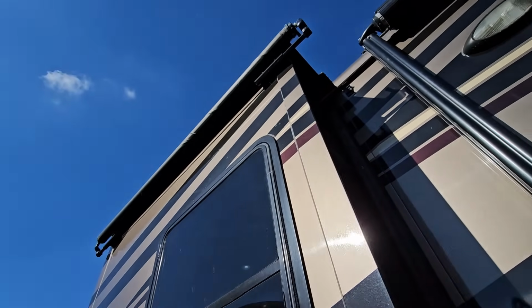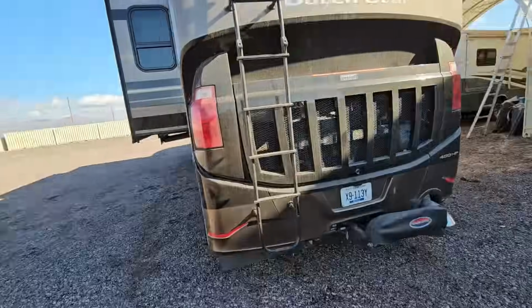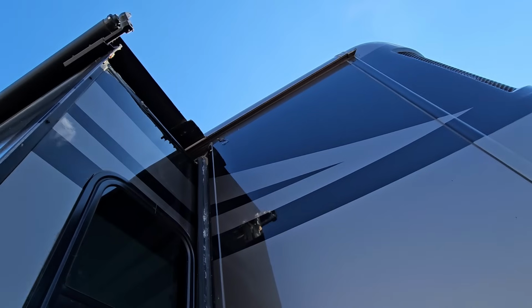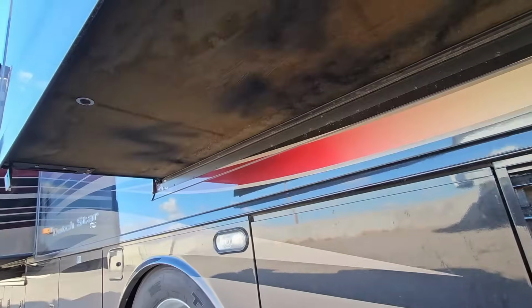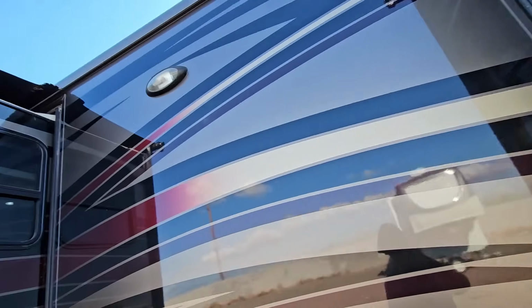A little bit concerning with the wrap on that slide out topper. All right, I don't see any damage down below. Seals look really good. Those are just like spider webs. So far so good. Just like every RV, we'll take a look at the underside of the gutters. We're doing this to make sure it's not coming loose. Seals look pretty good. And that's the color that it's supposed to be under here. This is more like an OSB, and they just decided not to paint it at all, I guess, at Newmar. Everything looks good there.